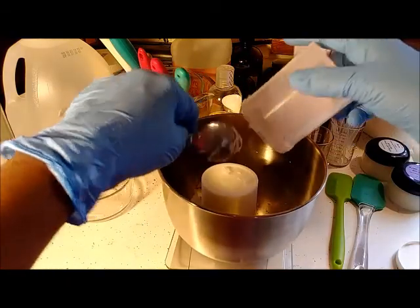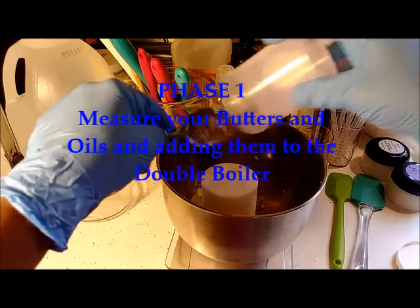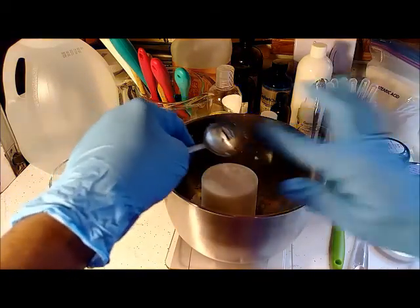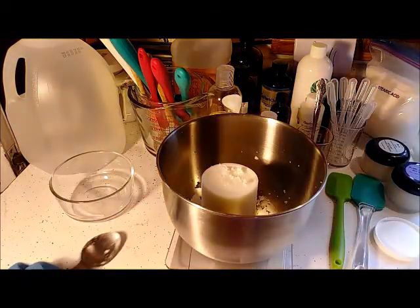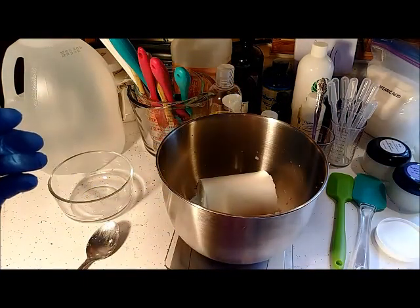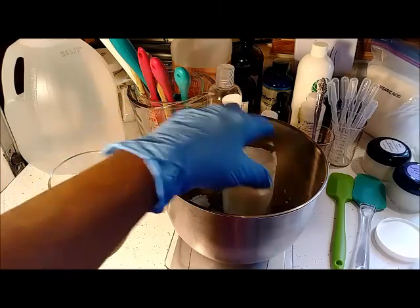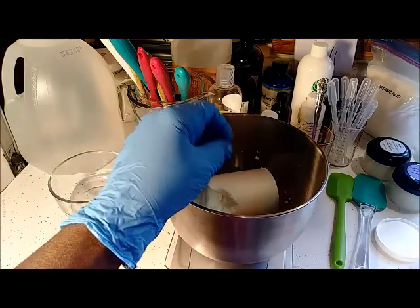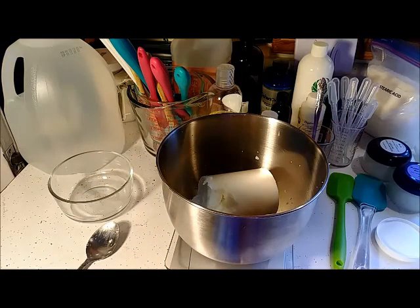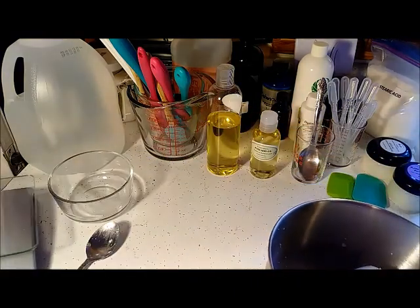So now what I'm doing is adding my butters first. There's no one way you can add your butters first or oil first, but either way, just as long as you keep a nice format, you're going to do good. And the reason I say that is because many times if you don't have a phase or a format or part, how you're doing it, you can just end up putting everything in the pot and realize that you forgot something. So just to save you some troubles, these are a few little nuggets that I want to give to you today, and I'm just gonna act like you're standing right here in front of me, asking questions, wanting to know how to do this correctly.